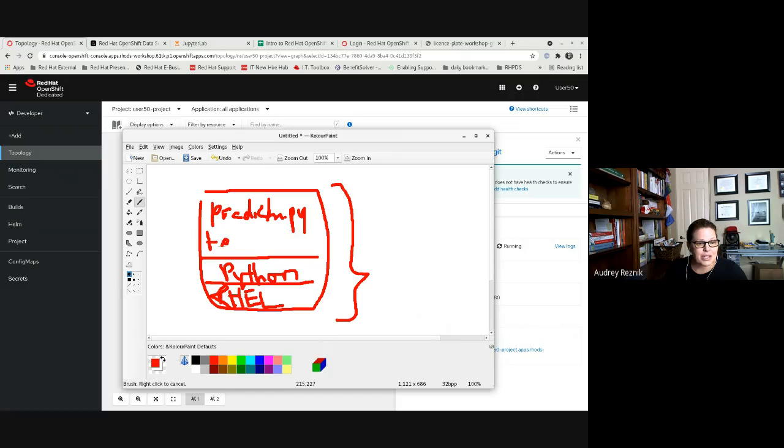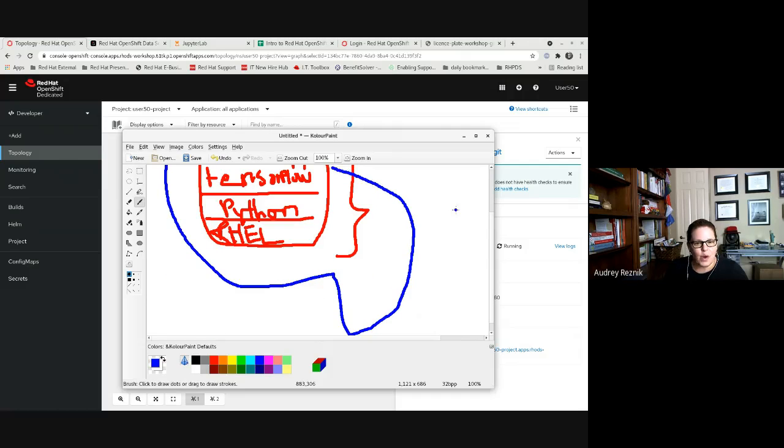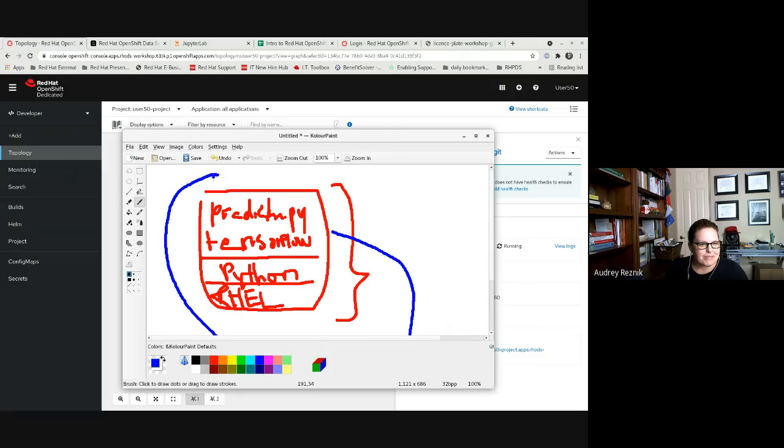In this case, we use TensorFlow. We use some other ones like pandas and whatnot. But what's happening is all of that is being pulled into one unit, or container. So it's kind of like an autonomous little building block. And that's what we actually deploy. Does that kind of make sense?